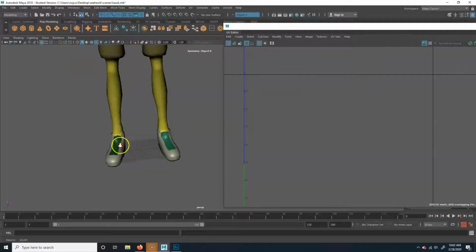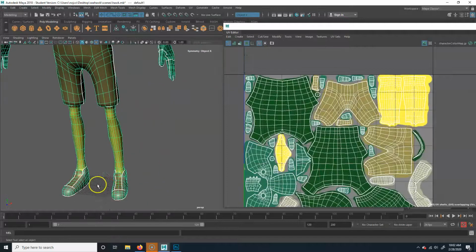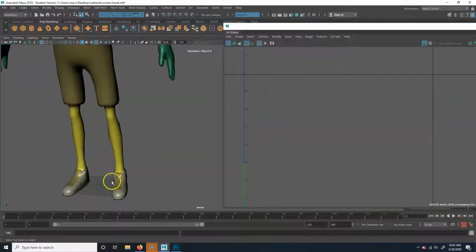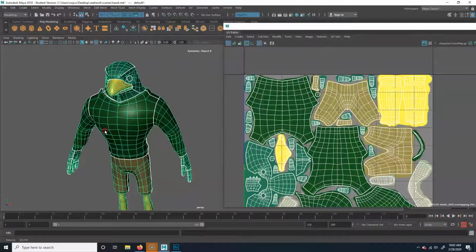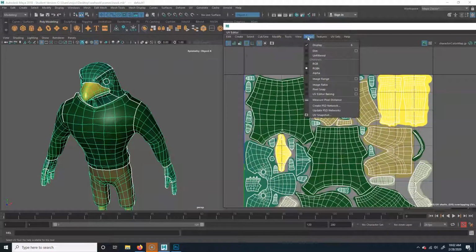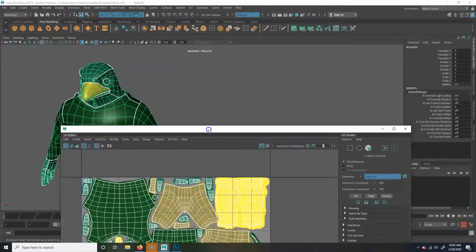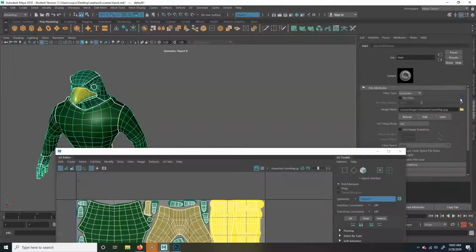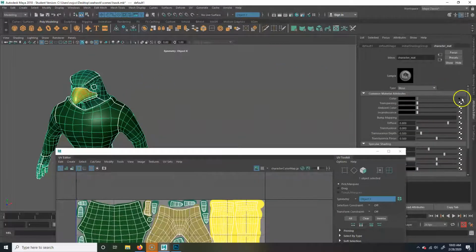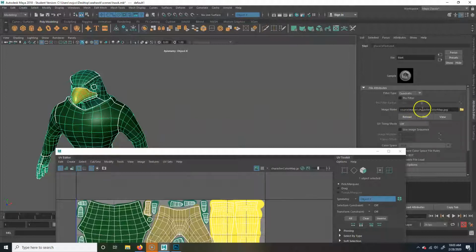It's not going to show up in Maya until you do that. So you can see I clicked on it and it updated. Sometimes it doesn't. It used to not. I don't know what they're doing now that makes it do it. But if it doesn't, you used to be able to go to Image, Update PSD Network, but we're not doing a PSD network. You could go to the material itself, the character material, go to the color, which is this image that's attached, and just hit reload, and it should reload the image for you.